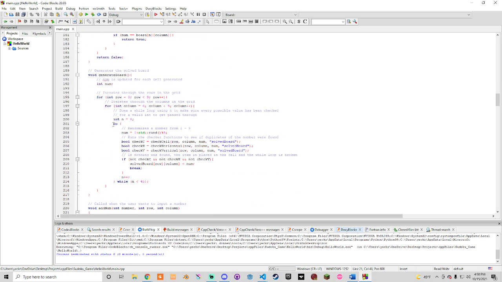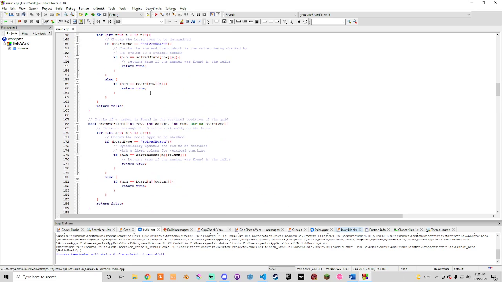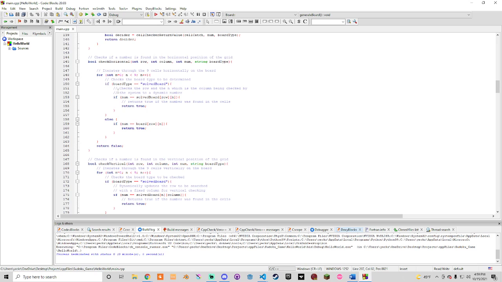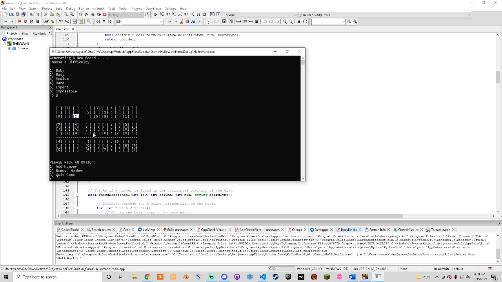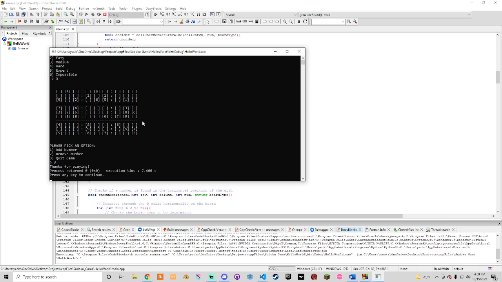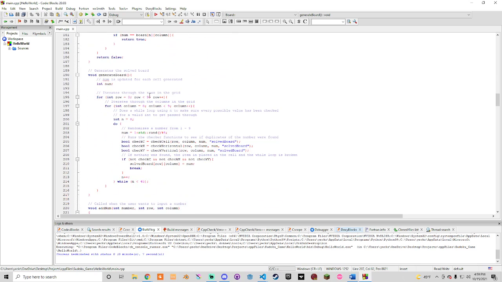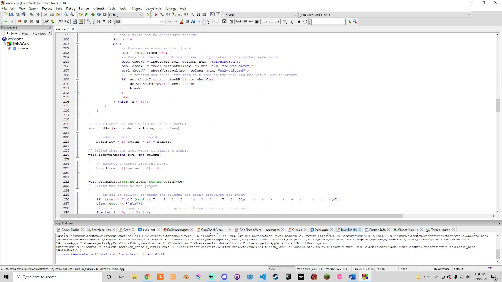In here we have the generate board, which is where the board itself is generated and all that stuff. So it iterates through the rows and columns of a Sudoku, so just 1 through 9. And then it'll generate a random number 1 through 9 and basically just check whether that is a valid Sudoku move. So that's where all these functions come in. So it'll check the vertical, it'll check the horizontal, and it'll check the cell that it belongs to. So when it's checking, it's say, okay, this 2 can go here, this 2 can go here, and this 2 can go here. So therefore, it's a valid move. So that's what all of these are doing here. And that's the essentialness of the program.